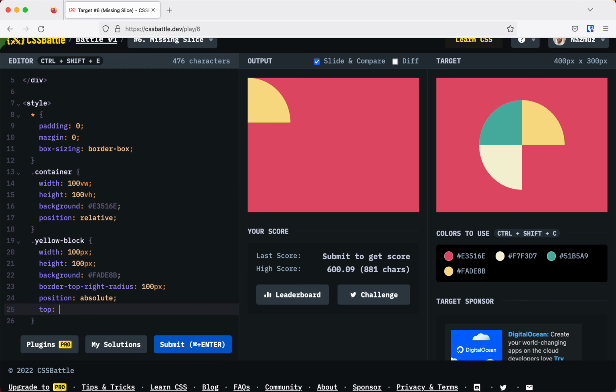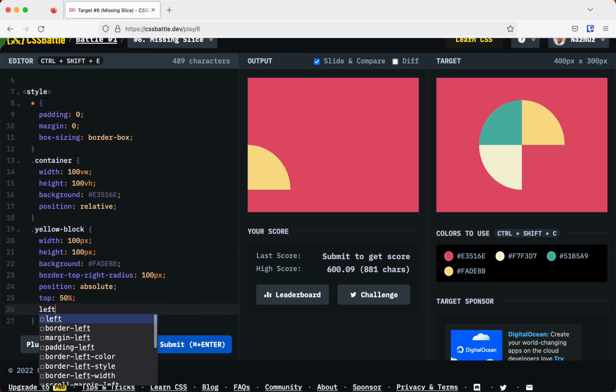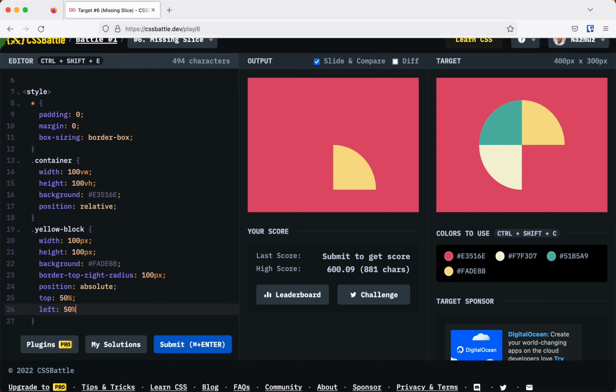So we'll add a top property of 50%, basically saying move this down 50% of the entire container. And we will also move this to the left by 50%. Cool. Everything's looking good. In fact, almost every bit of it is good, except we maybe just have to move it up by the same amount as the height of this element, which I think is set to 100 pixels.